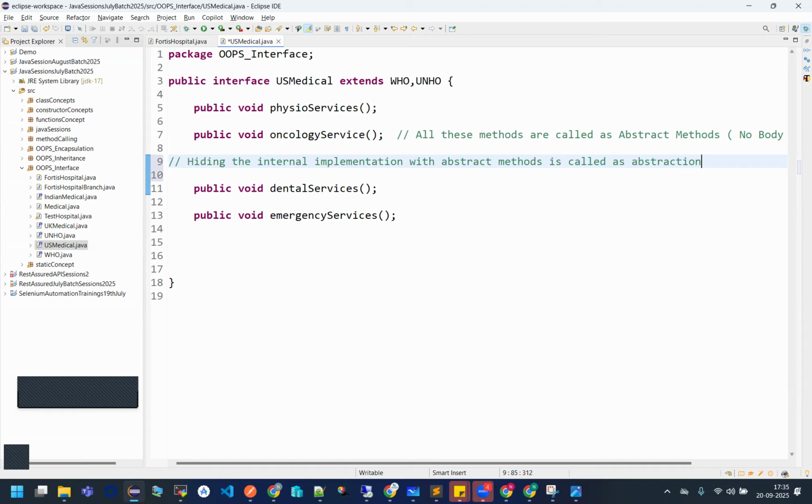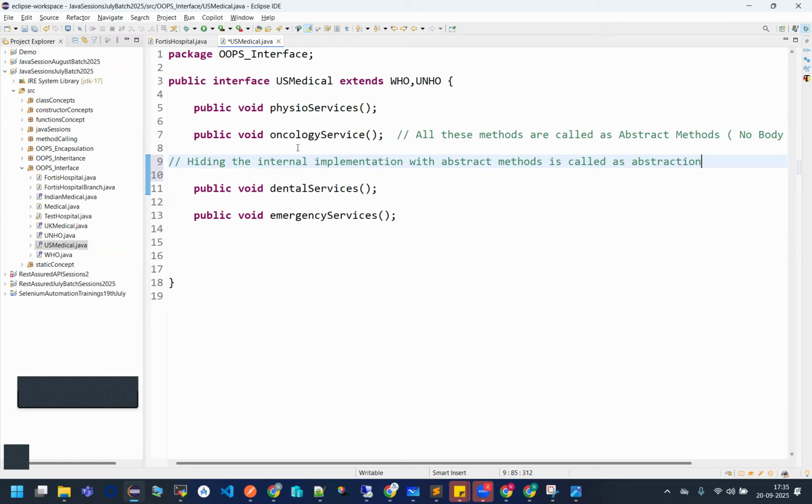But if you really want to access them, you can utilize the public methods inside which the private data members are being utilized. So encapsulation is all about data security. You are securing the private data variables from the outside entity. But in abstraction, you are hiding the implementation, the business logic.